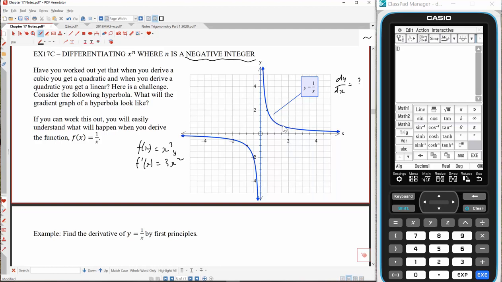And then it's still negative, but getting lower, lower, and it sort of flattens out to be almost 0. So I'm going to say that this is going to be extremely negative, getting lower, and approaching 0. So we've got that particular situation for the gradient graph there. Now over this side, it's exactly the same story. Over here, we've got an almost 0 gradient and a very negative gradient, and it must be symmetrical as well.